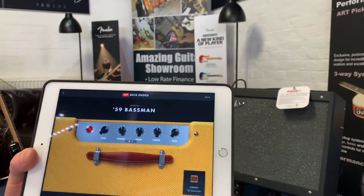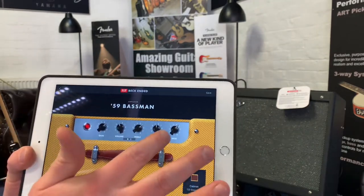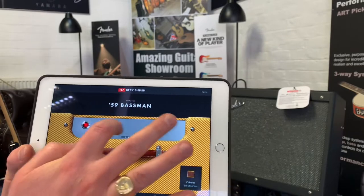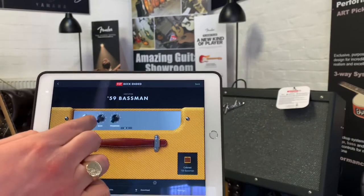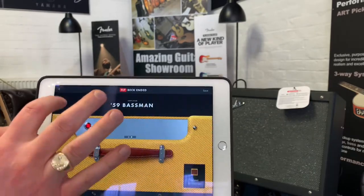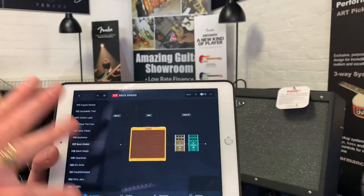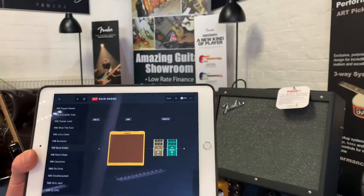Now I want to change the tones on it. So I go into treble and change the treble. I want to change, let's say, the presence. Because it's such a big amplifier, you can move it as well. I want to change the presence, take a bit more up there, and come back. Now, that's the amp. I've done the amp, I'm happy with that, I've done my sounds.